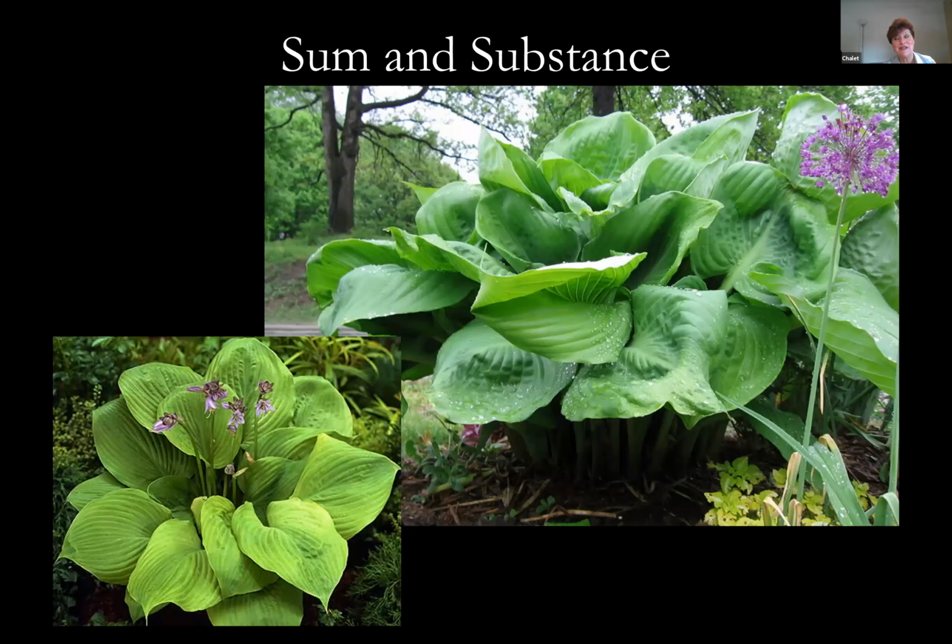Oh, here's some Sum and Substance. This is the one I always joke about taking too many pictures of. Back, I'm giving my age away, back when we had film, I used to get so mad at myself because I would use up too many shots from my roll of film on Sum and Substance. And I would have to chastise myself saying, you took two pictures of this yesterday, don't waste any more film on it. And boy, digital photography has really changed all that, hasn't it?